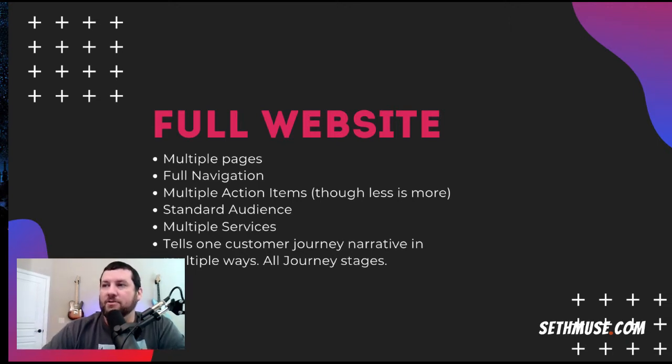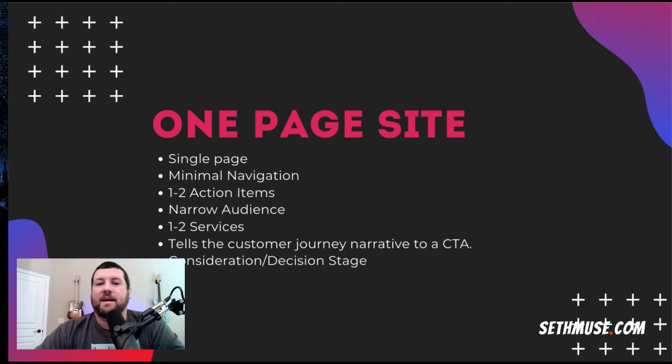All right, so let's go sluggishly to the one-page site. This is exactly what it says. It's one single page. Now, here's the catch. It's really not. Sometimes it has 2 or 3 pages, but it's got minimal navigation, right? You don't have 5 or 6 things across the top. You may have 1 or 2. And those 1 or 2 things on a one-page website are there to get some information off of the front page that you don't really care if they really go to.